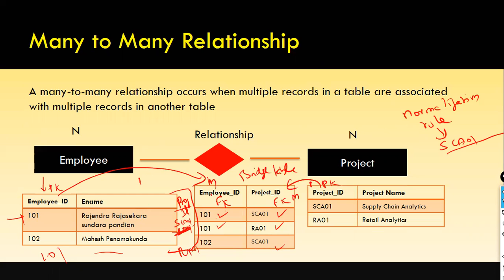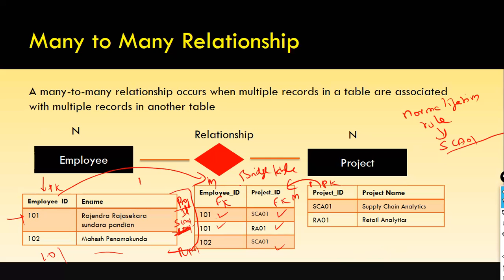I need to link these in order to generate a report wherein you want to display the employee name and their project name, right? So if you join these two, Rajendra Rajasekhara, comma, supply chain analytics. Again, his name will display, and retail analytics, he is working in retail analytics. That's how it will display.